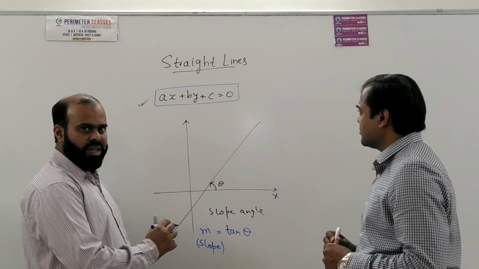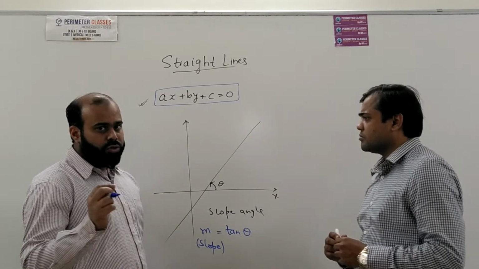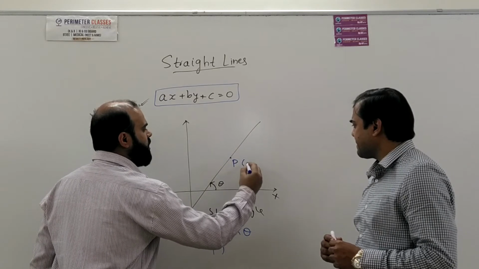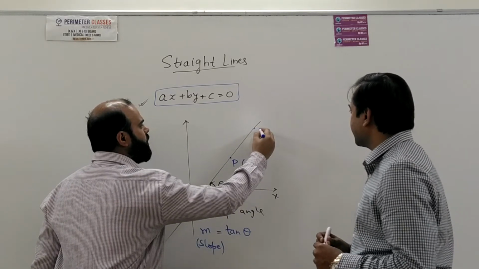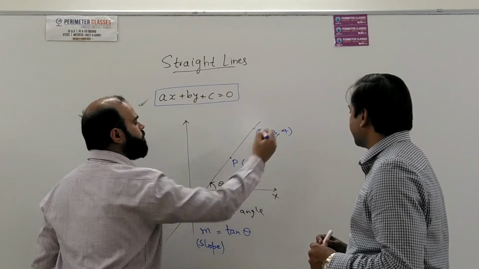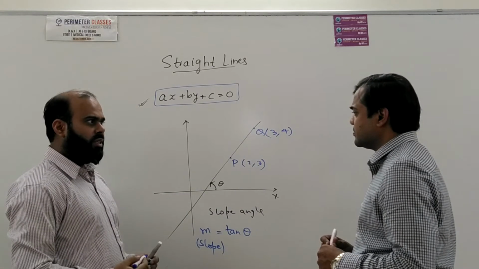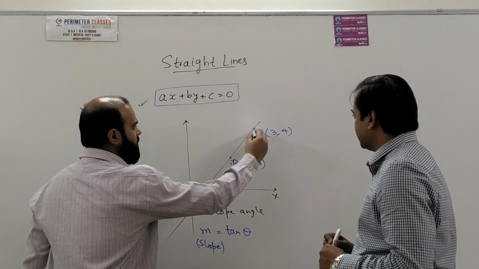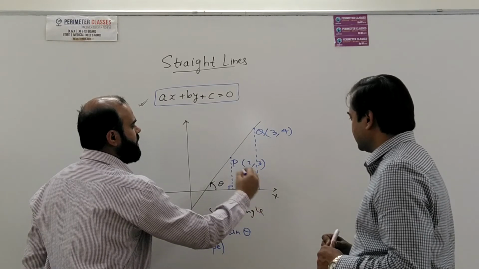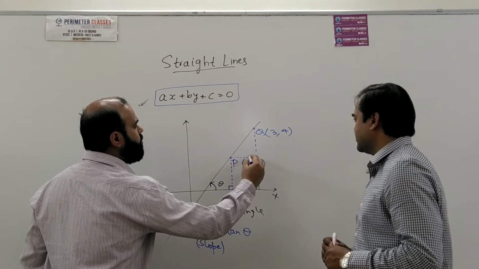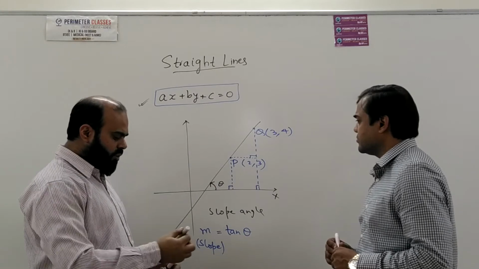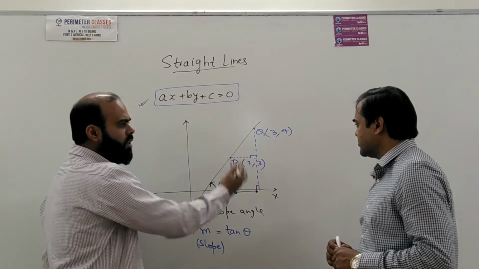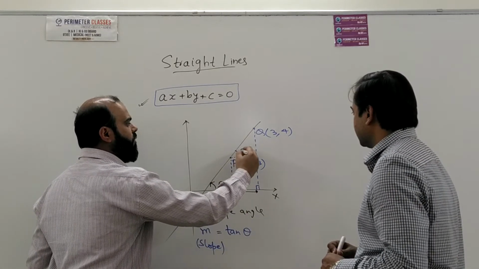Now after knowing this, with the help of coordinates also we can get the slope. For example, we have a point P which is (2, 3), and there is a point Q which is, suppose, (3, 4). Can we find the slope of this line? So basically, we drop a perpendicular from here on the x-axis, and we drop a perpendicular on this perpendicular from this point. What do you observe by your knowledge of coordinate geometry, what would be this length? I think sir would better explain how we can find tan theta.